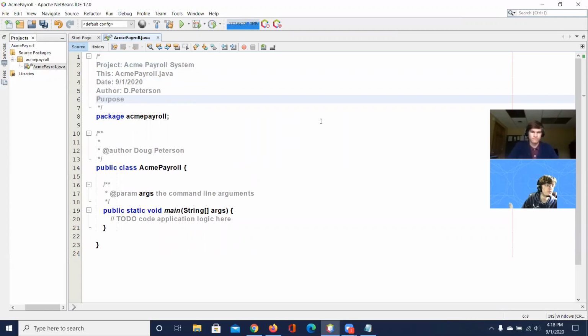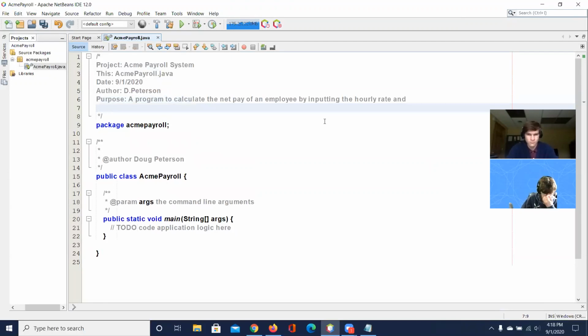And the purpose is a program to calculate the net pay of an employee by inputting the hourly rate and the number of hours worked.